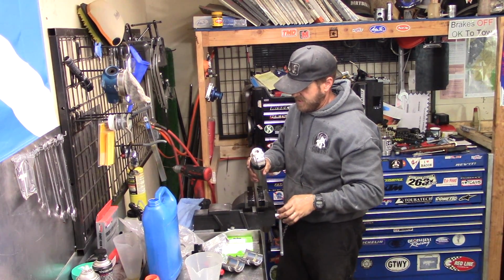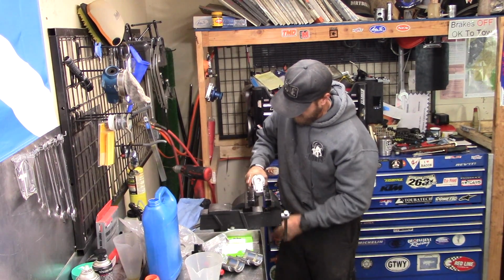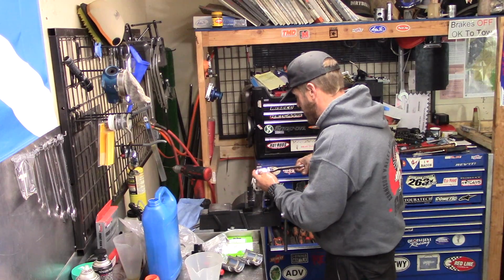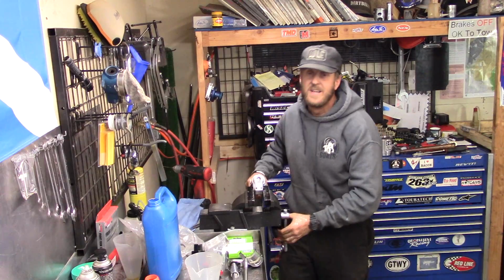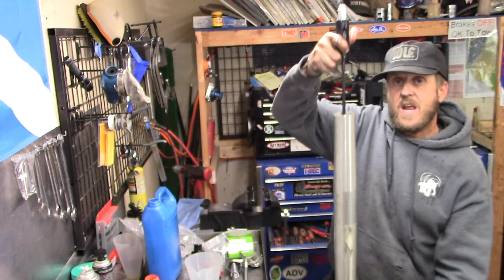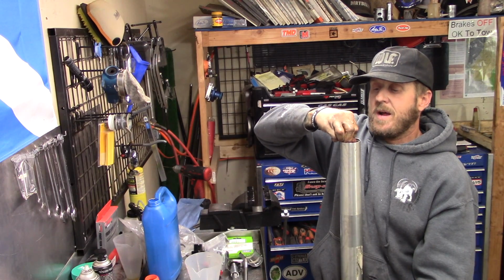Now we can come over here to our soft jaws. Can hold this just tight enough. Don't have to go crazy. I don't know what the torque spec is, but there's a big O-ring on it, so you're not going to mess it up. We flip them over. Now, if you've done this right, and you push this down, it should come back up eventually. So you're gonna have to probably bleed it.